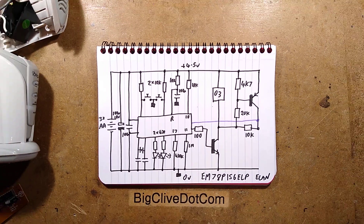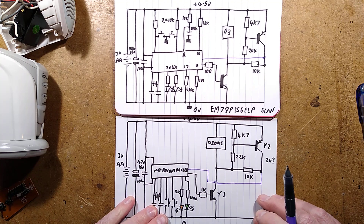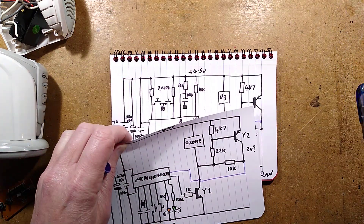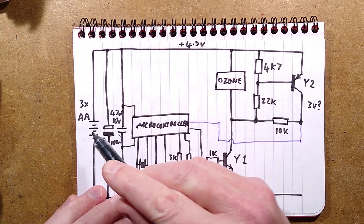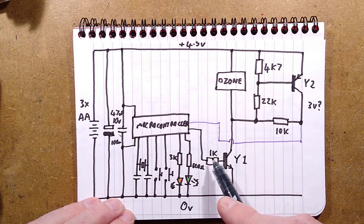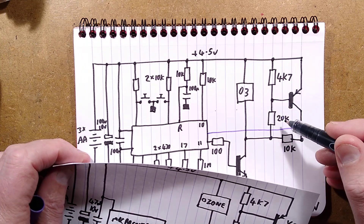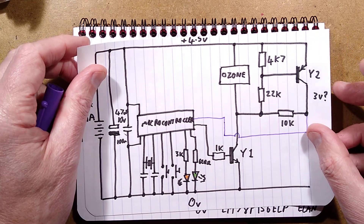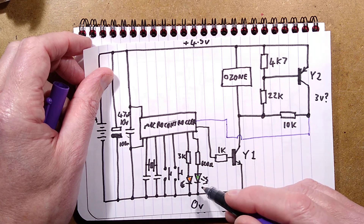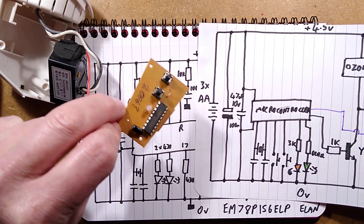Comparing the old and new schematics side by side. The new circuit is essentially the same as the old one. The 2006 version uses the same microcontroller with a slightly different logo, switches back to the 47µF capacitor, and removes those three extra resistors - possibly they were test or programming values from experimentation. Everything else is identical: higher-value resistor for a more sensitive transistor, the 22k resistor (was 20k in the new version), pull-up resistors for buttons now incorporated into the microcontroller itself, and slightly different resistors for different LED sensitivities. Fundamentally, those are the only differences.